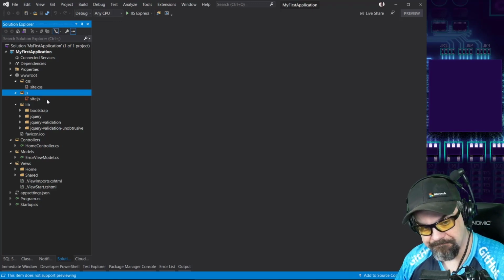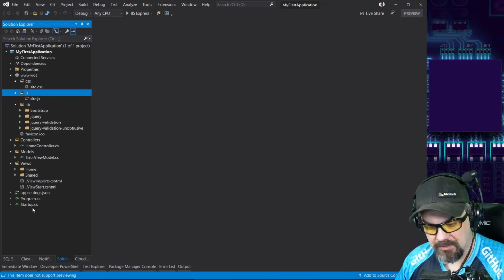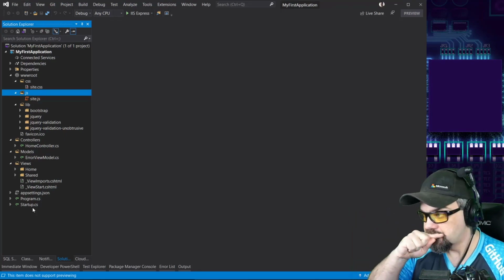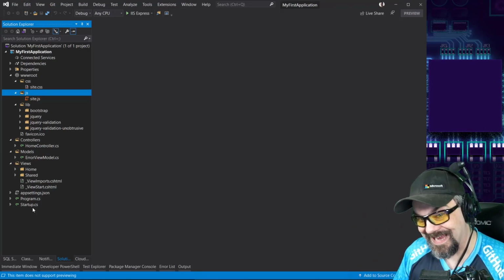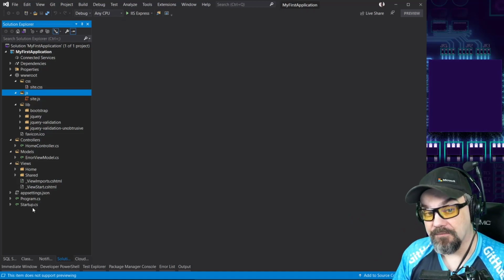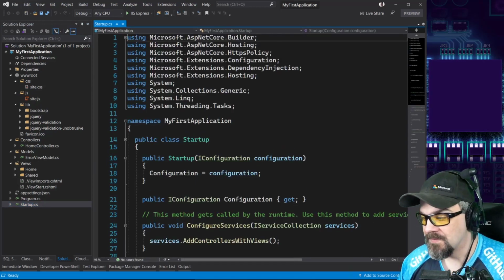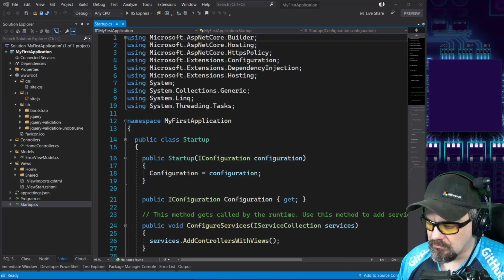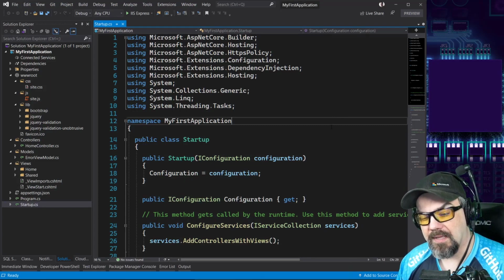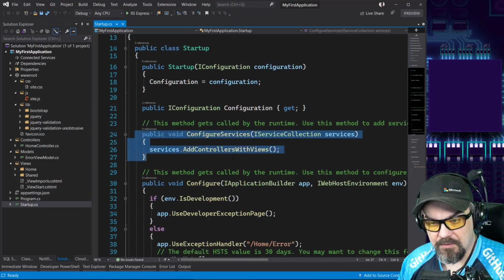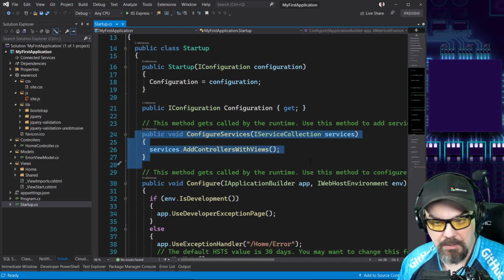so that you can access and refer to these inside your applications. Program and Startup, we saw last time: Program starts up our web server, and Startup is handed the state of the web server so that it knows how to bootstrap and run our application. So when we think about that, we have these two methods in here, ConfigureServices and Configure.